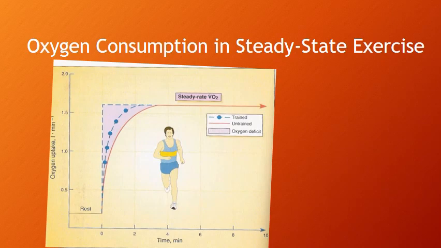What happens is when you're at rest, your body is also demanding an amount of oxygen. Okay, and here it looks like it's about 0.2 liters. When you start exercising, if we follow this red line up, you can see that oxygen uptake increases fairly quickly from the outset, but it takes a while to hit what we call steady rate or steady state. I'll also put that in there. These are interchangeable words. Usually I use steady state. I find more people probably use steady state, but use whatever you want. Steady state VO2. It takes a while to reach steady state VO2.